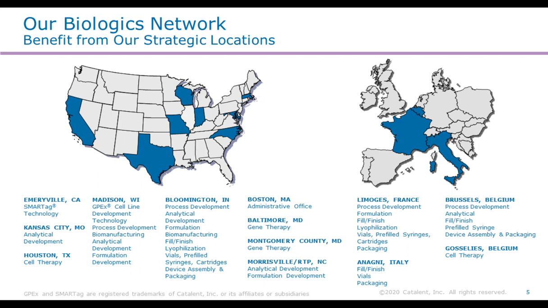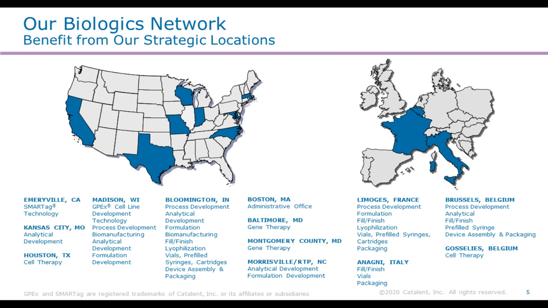Our sister sites allow us to provide a variety of drug development services to our customers. You can see from this list that each of the sites have unique capabilities or shared capabilities depending on the site. We can do everything from cell line development to drug substance process development to drug product formulation and fill finishing. This allows Catalent to provide an enormous amount of flexibility into any drug development pipeline.